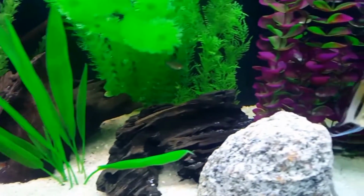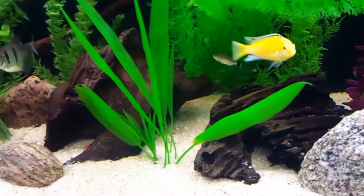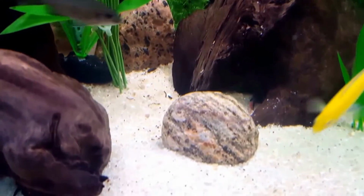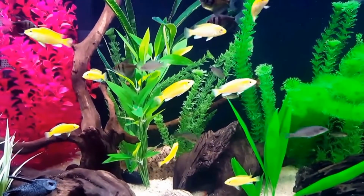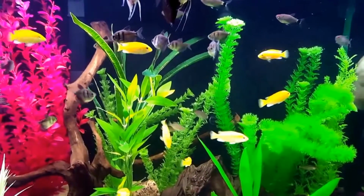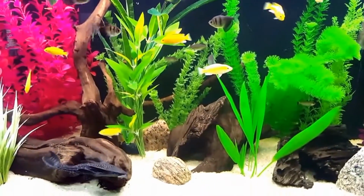When I did my water change this week, I rescaped and I added some more plants. That big pink plant in the back left corner, I'm really not crazy about, so it will probably be removed when I get something I like better. Out of all my aquariums, I have to say that this one is the most work to clean.